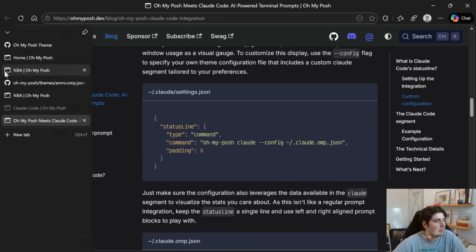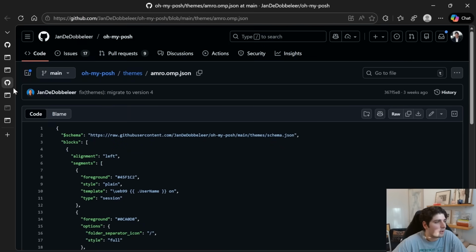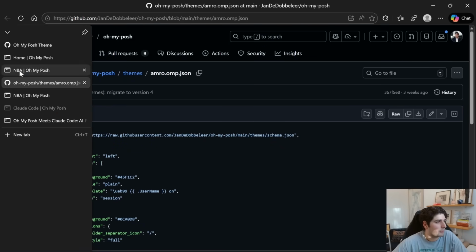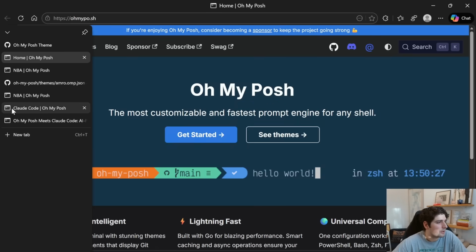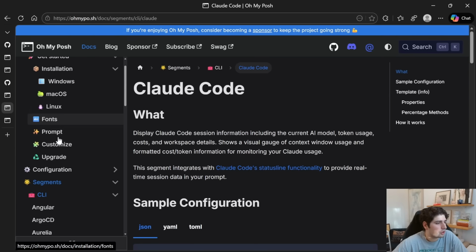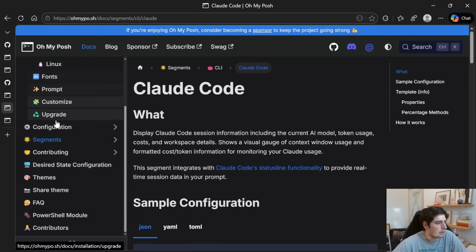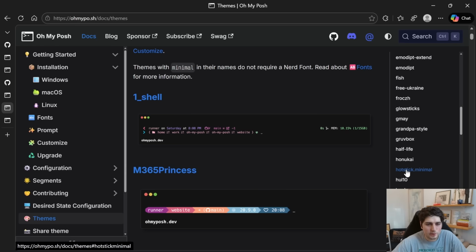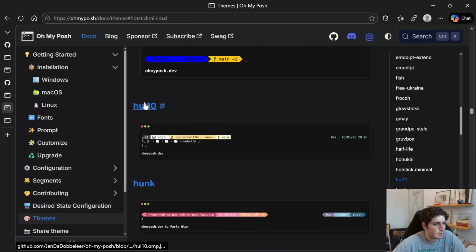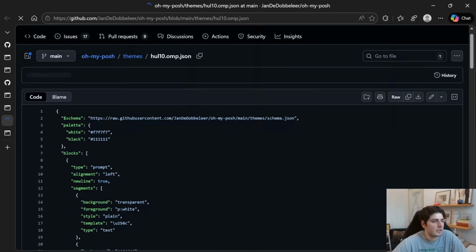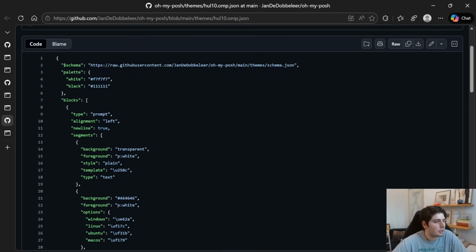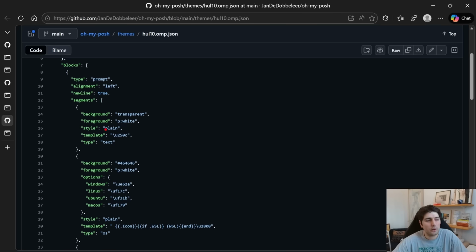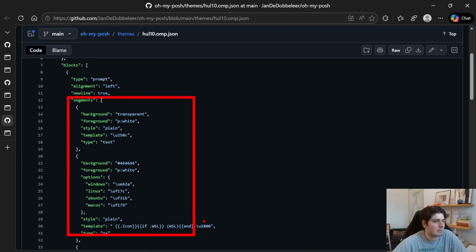All you need to do is basically take one of these JSON files. If you're new to this, what I recommend is going to Oh My Posh and checking out the pre-built themes. Find one of these themes that you like. Let's say you like this view here. You click on that and it'll take you to this JSON file and you just copy and paste that. But you can look under the hood to see what kind of segments they're using, so you know how to combine your own themes in the future.